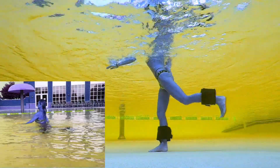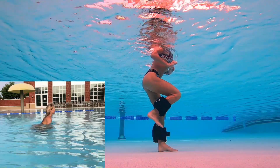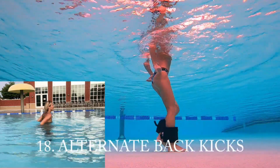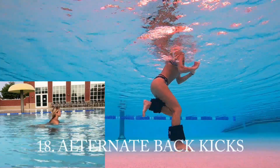Final few reps. Go hard on those abs. Make that six pack happen today. Alternate back kicks. Now, here you're gonna kick right, then kick left. After each kick, you are curling your knee in, okay, tucking your knee.